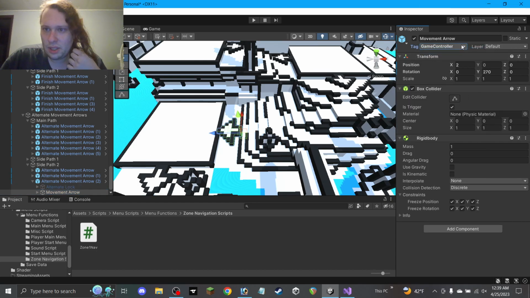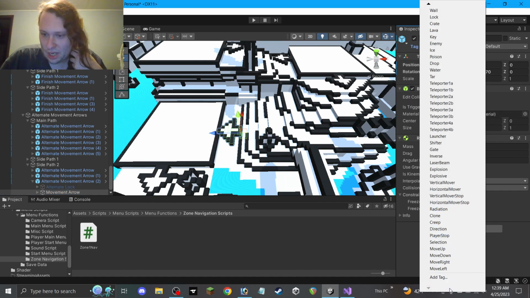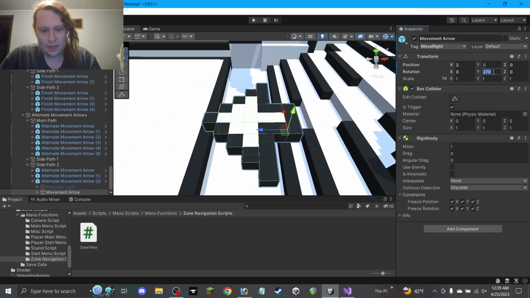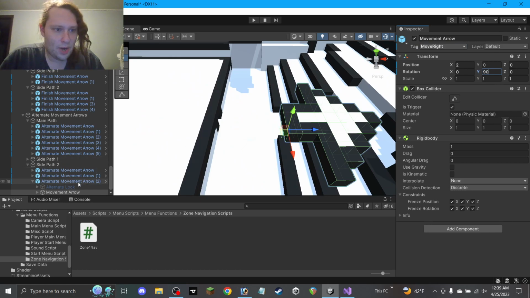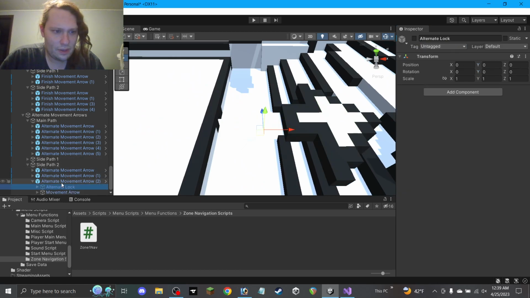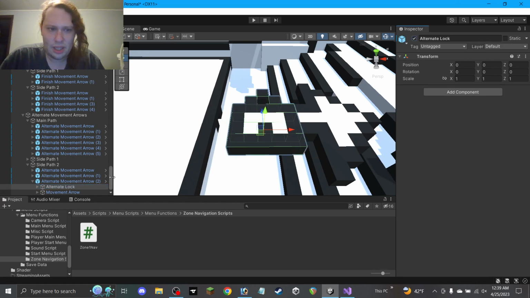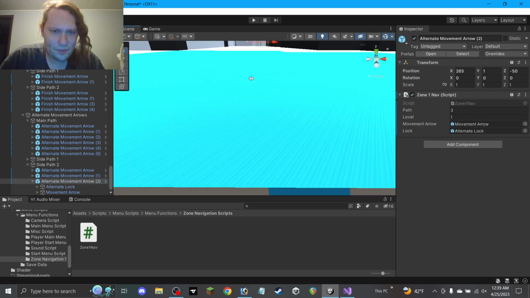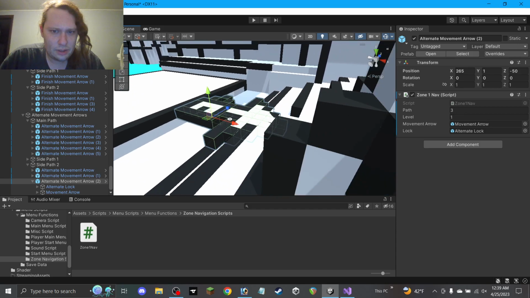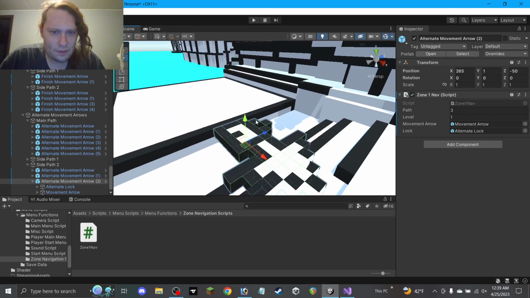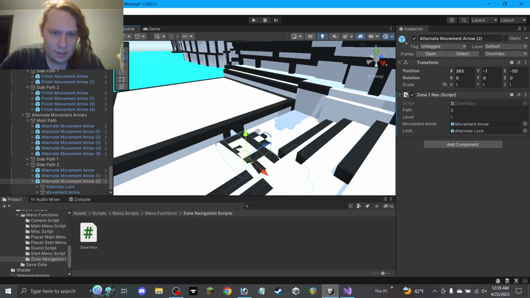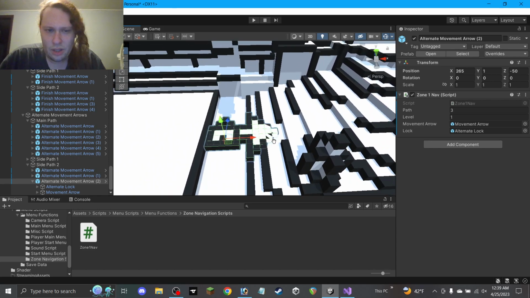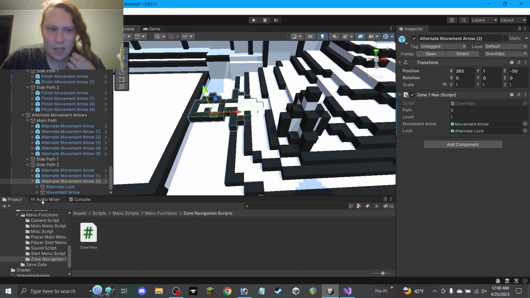First things first. Why did you do that? I did not tell you to let go of that. Alright, anyways, first things first. 90 degrees to the right. Show the alternate lock. Move it where it needs to be moved to. I gotta see if... Well, I can just do this. Yeah, the alternate lock's where it needs to be. Good. Great. Okay, now we can hide the alternate lock.